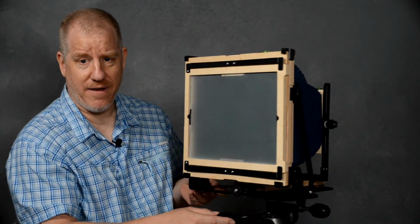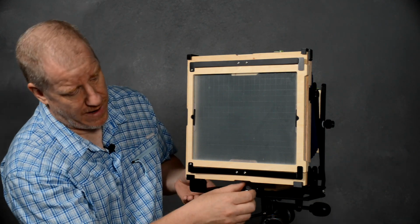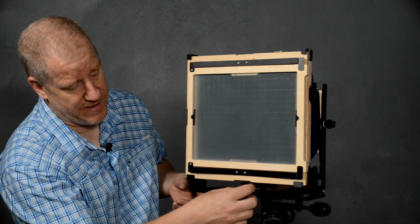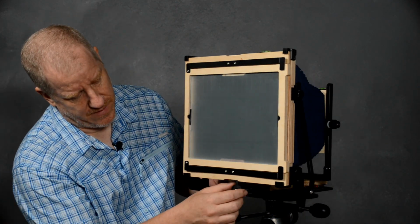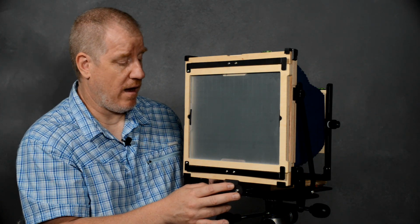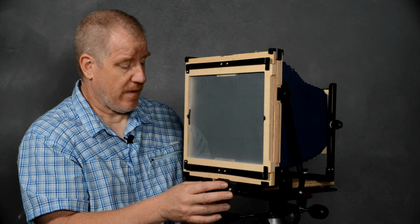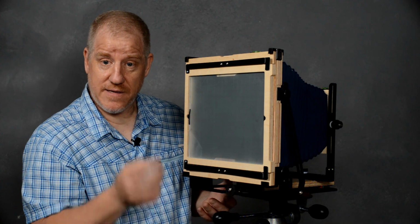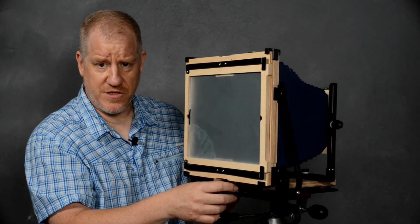Moving around to the back of the camera, it is focused by turning this lead screw right here. And this has a knob on the lead screw that allows you to turn it easily. Now, I've heard that this knob is glued on, and they had some problems with them coming off. And in response, someone from Intrepid said that they're now pinning it on, which should be more secure.